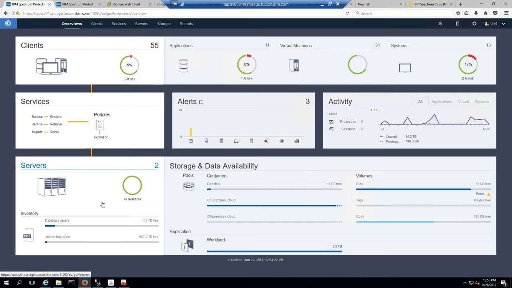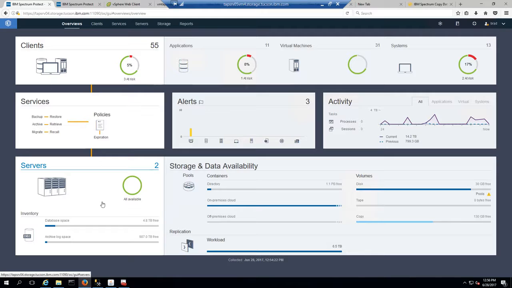Now this operations center not only gives them the ability to monitor what's going on, but it gives them the ability to drill down and troubleshoot. It gives him the ability to kick off wizards that are going to help him grow the Spectrum Protect environment as his data protection needs change. And it gives him the ability to customize the data protection schedules and policies to meet his end user's needs.